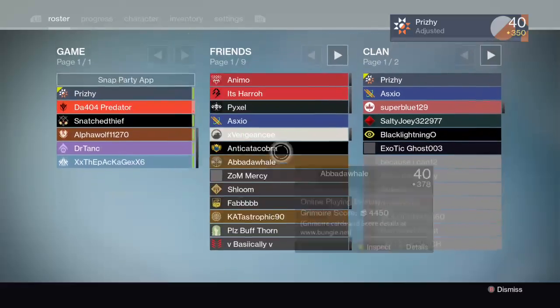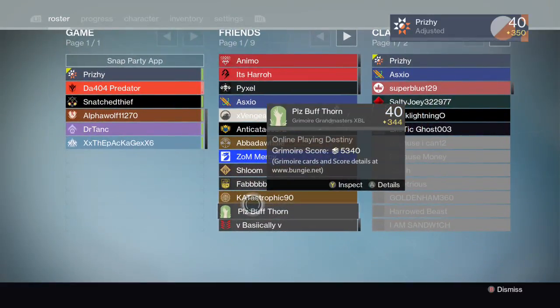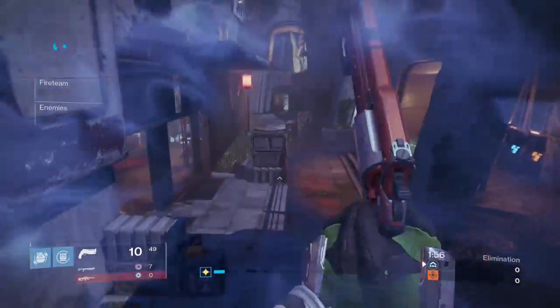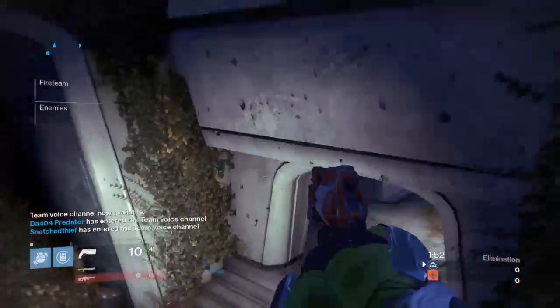Elimination. Dang. Alpha team. If any of you guys know how to get that emblem right there on Please Buff Thorn, let me know in the comments down below. Wipe out the enemy team. So let's just go play this match and see how it goes.